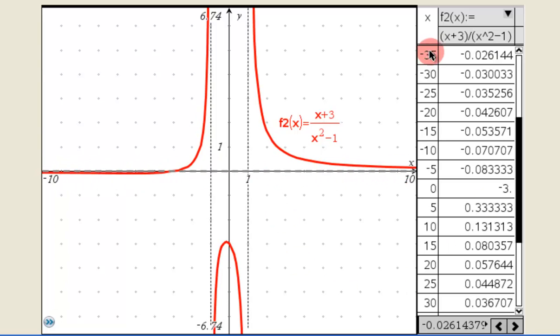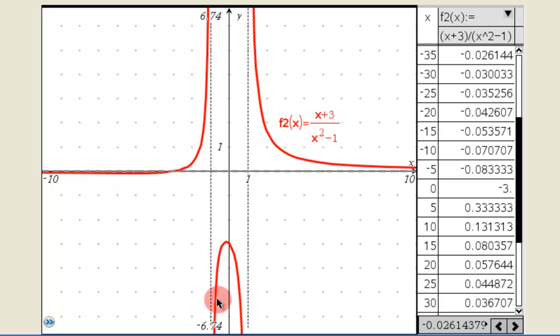All right, let's look at the x values then. Far to the left, negative 35. Look, it's almost 0. It's a negative 0.026. As we get closer and closer here, we're going to see that this graph actually crosses this horizontal. Look at, the red crosses the gray, but then comes back to the gray, right?